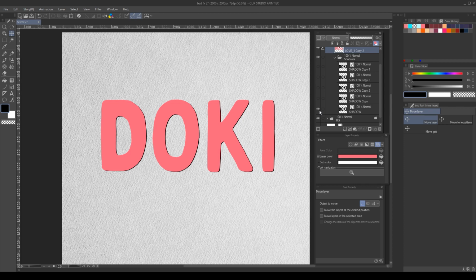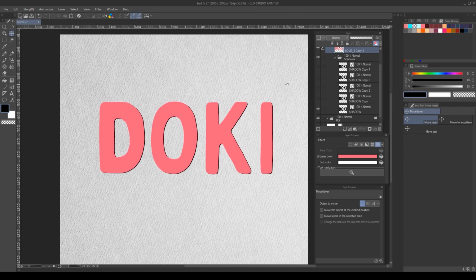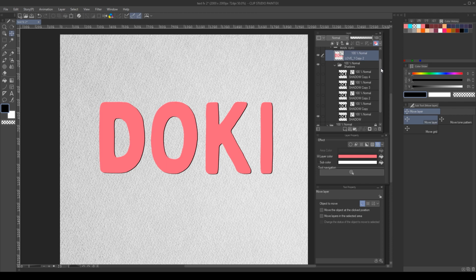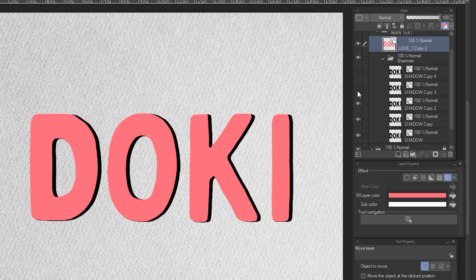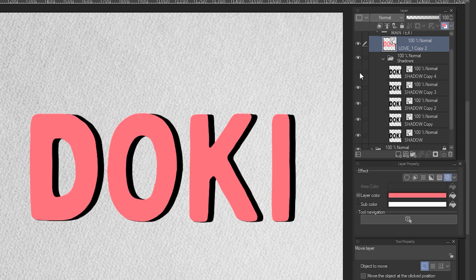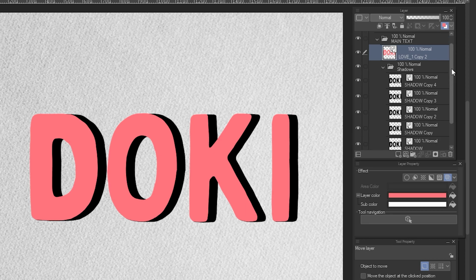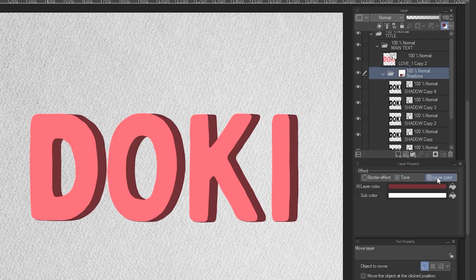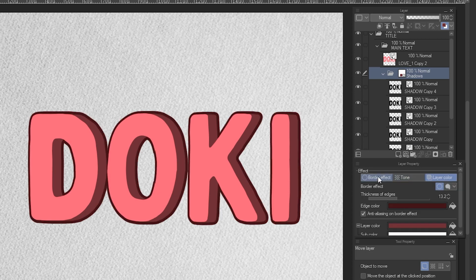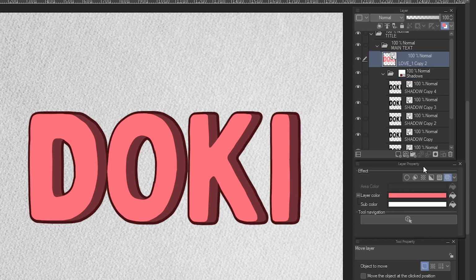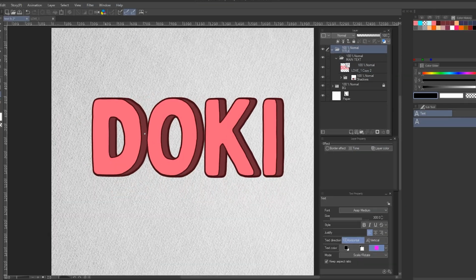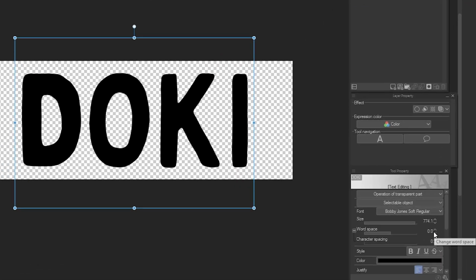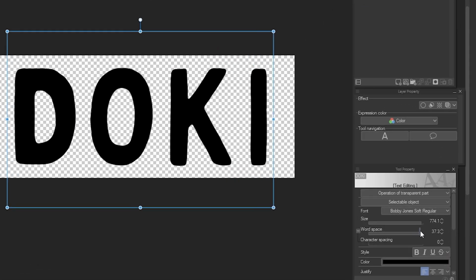In this last example, I will create a 3D title for a comic by combining the different techniques. For the base, I started with the basic drop shadow and duplicated to get a starting volume. Then I used the layers effects to color the whole folder and to give it a border. And then I also added a border in the top layer to achieve the final look for the base. To get more space between the letters, I edit the original text by adding word spacing.